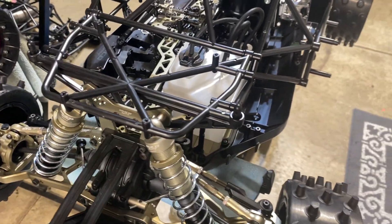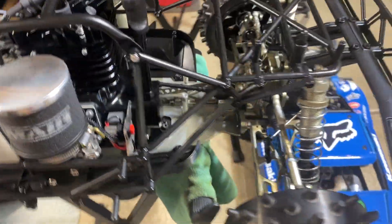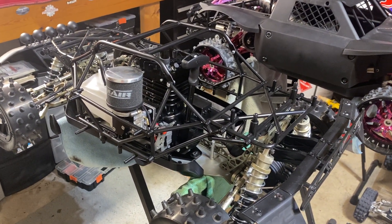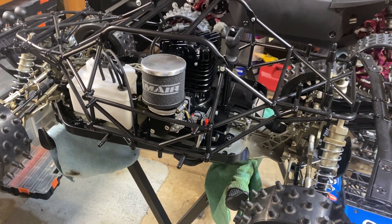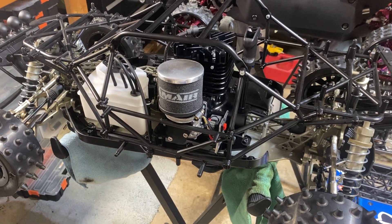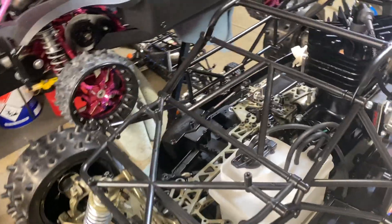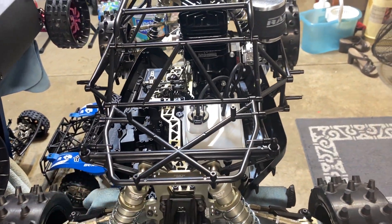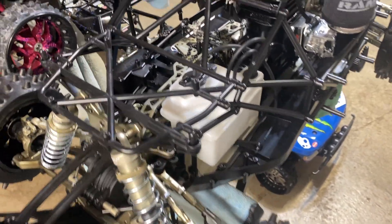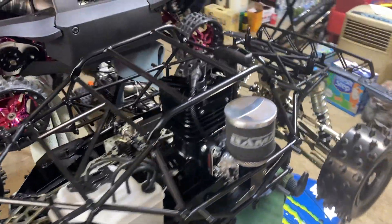I gotta start putting the servos in, get a kill switch, do the fuel lines and so forth. This is gonna be a winter build but I'm gonna start on it now here and there. I still need to find a painter — the guy that did Crucial's MCD also did Big John D's, so I might go with him, but he's in Boston or somewhere around there and the shipping kills you. I do have a paint scheme in mind — it's going to have gold in it regardless, kind of like the MCD gold, which should look good with the black engine.